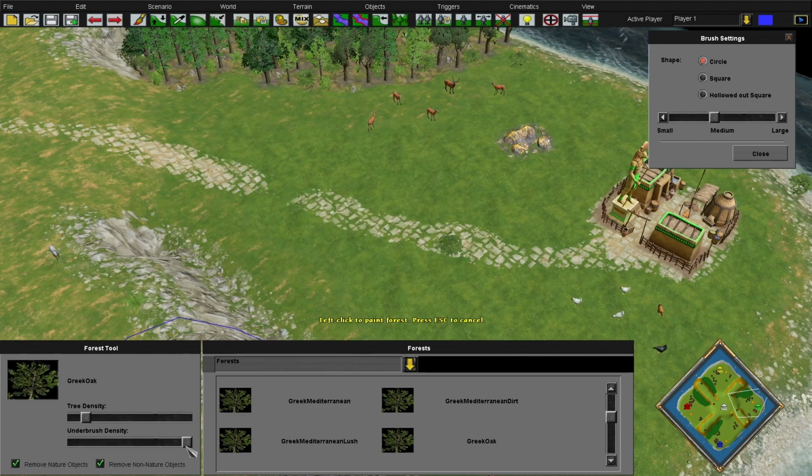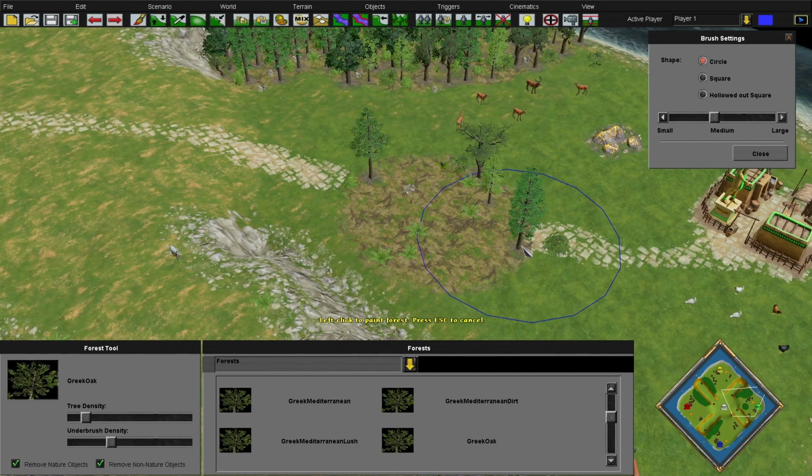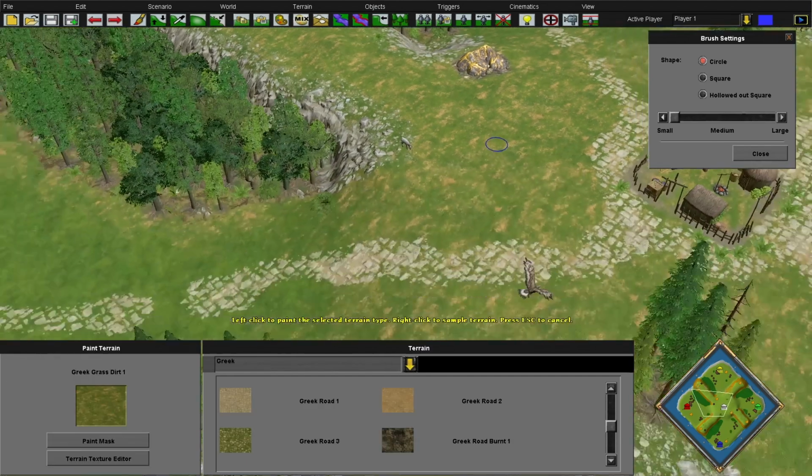You can also change the slider for the underbrush as well. Very, very thinned out. You can change that to your liking. I usually like it up all the way, to be honest with you.